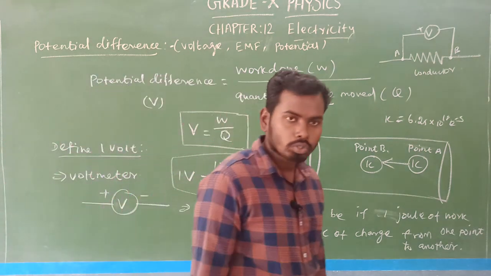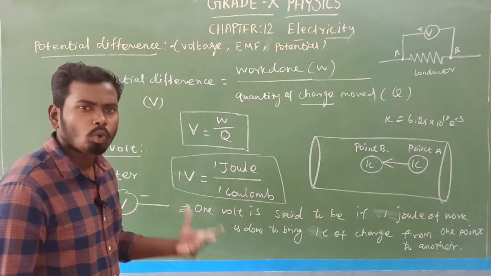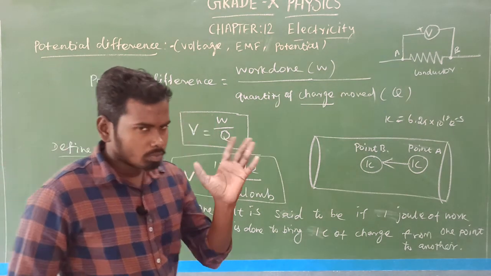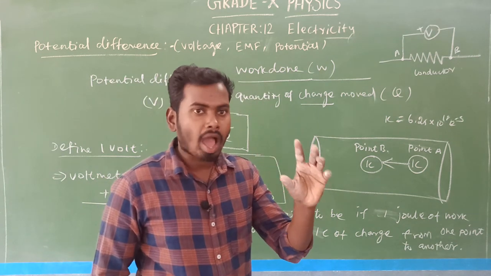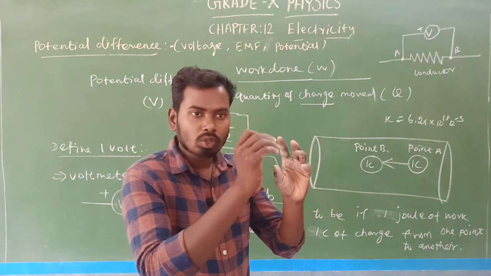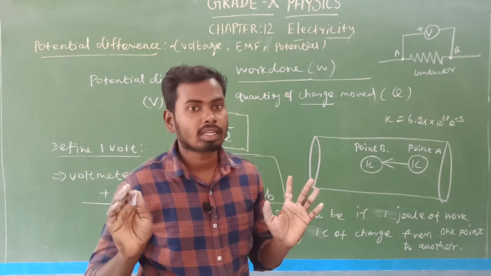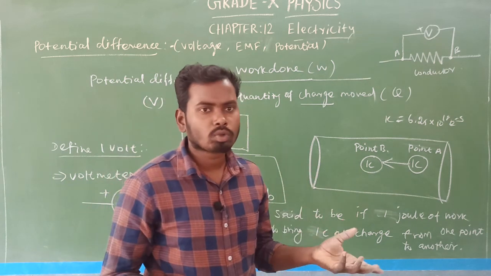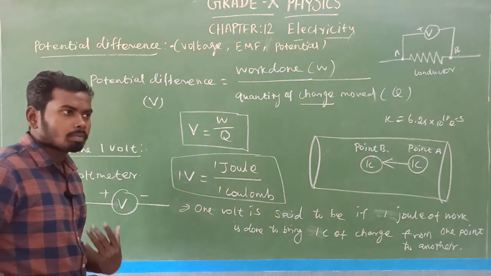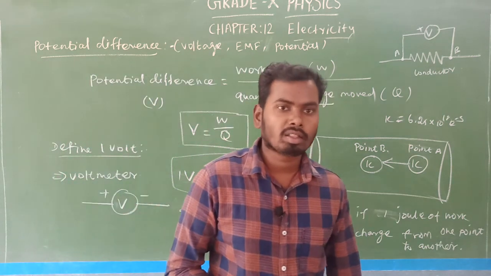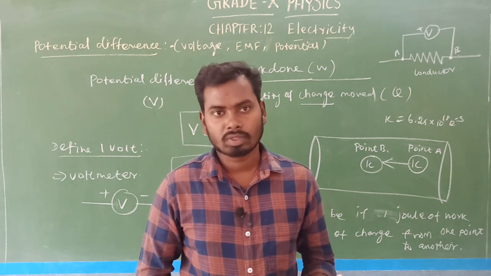Is there any doubt? No doubt. Okay, I'll explain in Tamil. So what is 1 volt? 1 volt na enna? ஒரு கூலும் சார்ஜ் கன்சிடர் பண்ணிக்கோ. ஒரு கூலும் சார்ஜ் மேலே 1 ஜூல் எனர்ஜி ஆக்ட் ஆகி அந்த ஒரு கூலும் சார்ஜ் ஒரு பிளேஸ்லேருந்து இன்னொரு பிளேஸுக்கு போச்சுன்னா அதுதான் 1 வோல்ட்டு. ஜெனரலாக வோல்டேஜ் சொல்லுவோம் இல்லையா. ஸோ இந்த வோல்டேஜை எப்படி மெஷர் பண்ணுறது, பொட்டன்ஷியல் டிஃபரன்ஸ் எப்படி மெஷர் பண்ணுறது அப்படின்னா, ஒரு இன்ஸ்ட்ருமெண்ட் நமக்கு வேணும். அந்த இன்ஸ்ட்ருமெண்ட் நேம் வோல்ட் மீட்டர்.